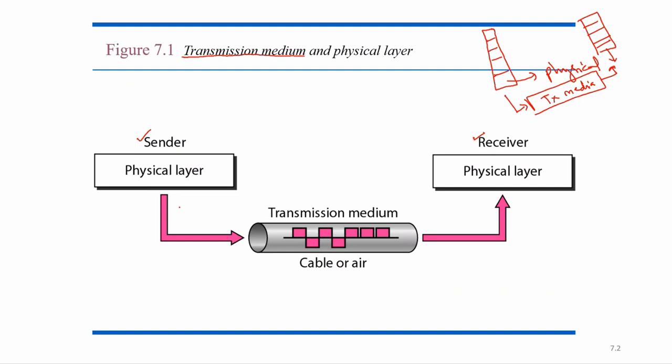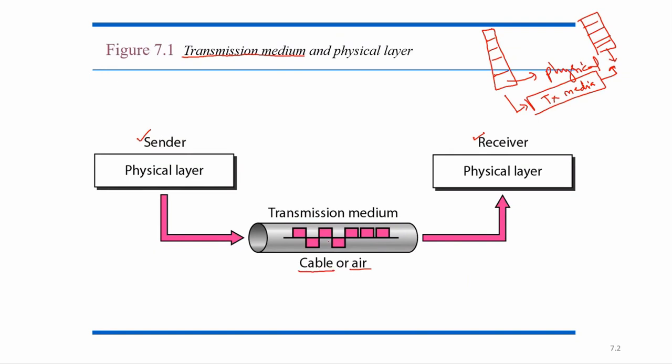Why is a transmission medium required? Whenever we send data or communicate with any other device, we require a transmission medium. Without a medium, we can't transmit. Even if two persons are sitting together and one is talking to the other, a medium is required. That medium is the air. Air is a medium through which we send our voice so that others can hear it. So air can be a medium, or we can have a cable.